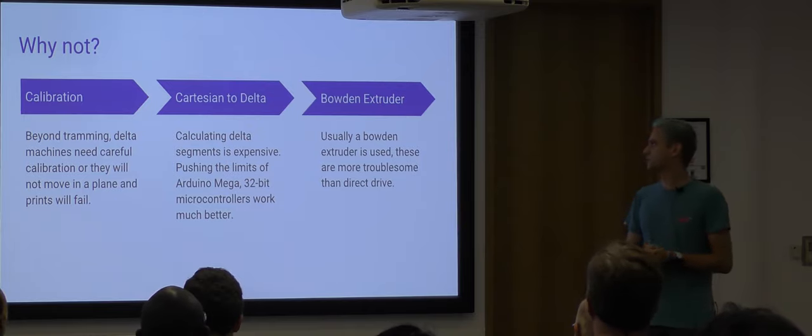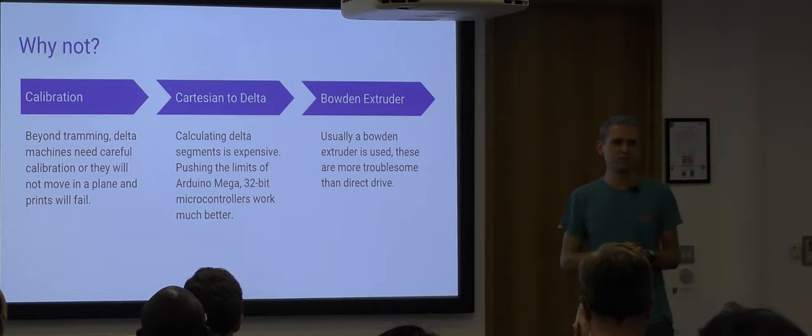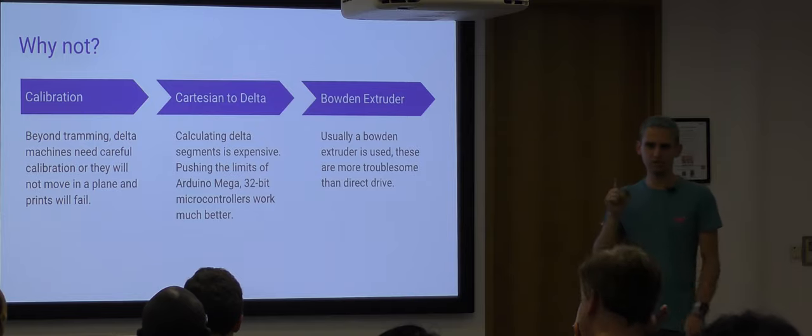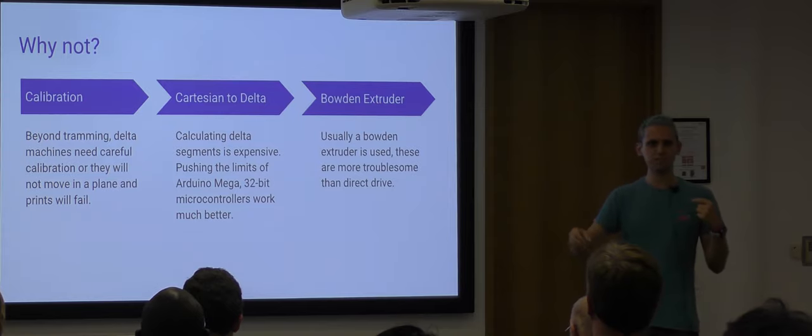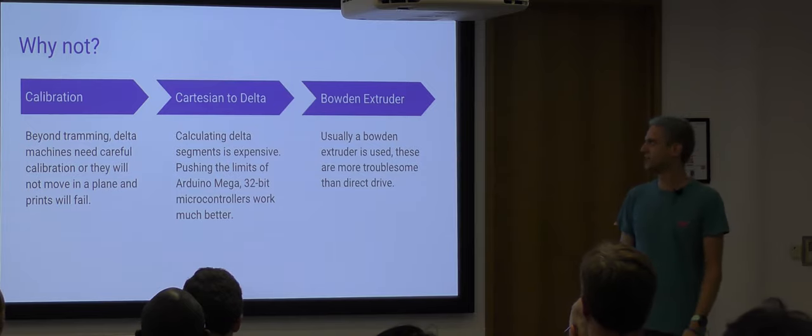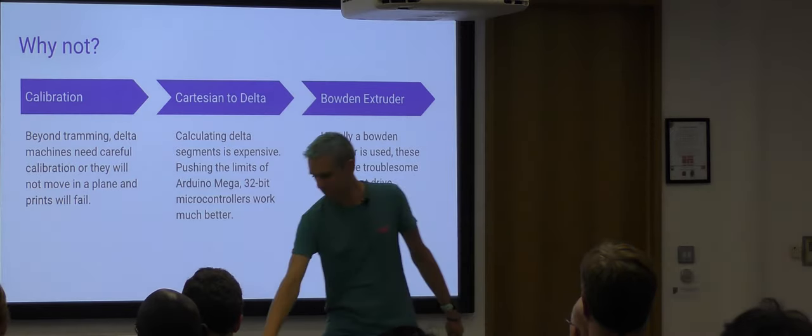And the Bowden extruders, they're a bit like Bowden cables on a bike, except pushing rather than pulling. So we push the filament through a tube from a motor far away down to the extruder to keep the heavy motor off the extruder. But the springy nature of that Bowden setup creates a bit of a delay in what happens at the extruder. So they're a bit harder to get working, not much these days. But that's another downside, perhaps, of the 3D printers.